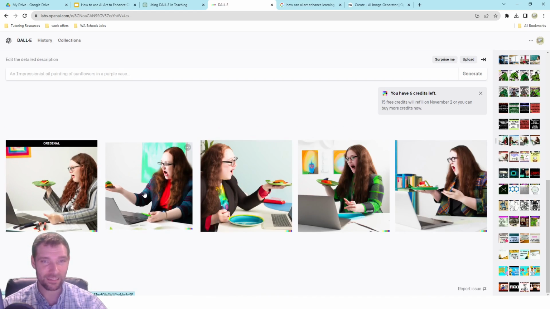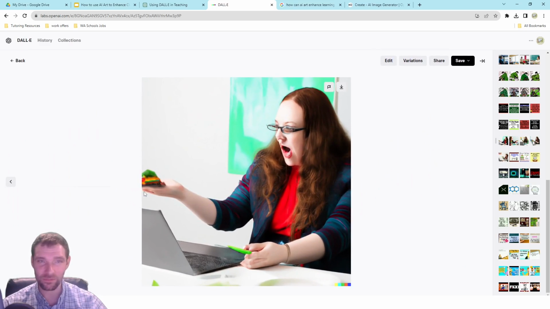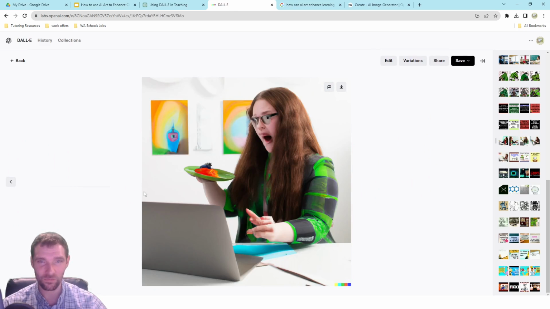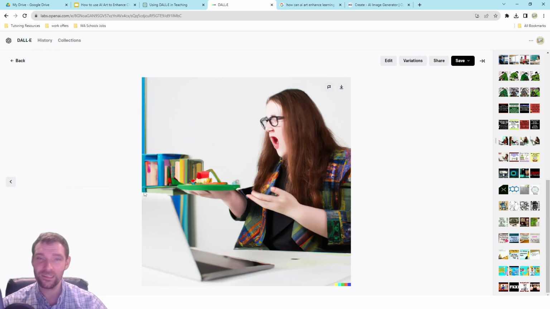And when it did that, it kind of gave me the same person. There's some of these that look a little bit better, and some of them that look a little bit weirder in different ways. So you can see that, I mean, this lady's got an awesome sense of fashion, but it's kind of a little bit bizarre.